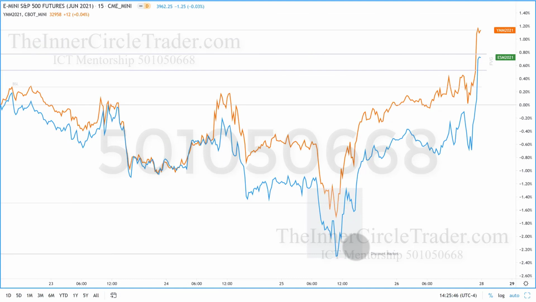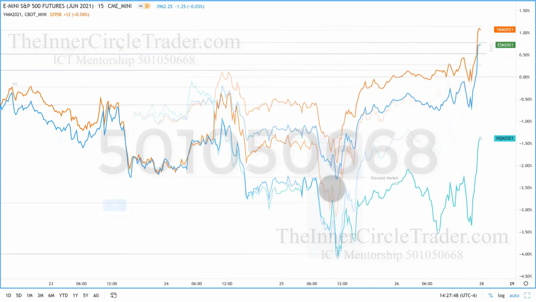And we're doing the same thing with the Dow futures. You can see the Dow futures here. YM is the symbol, M for June delivery month, 2021 for 2021. And you can see the price action in here. It's the orange one, and all I did was set that the same way. When you hit the compare tab on TradingView, and I've showed this before, then you just click the symbol you're going to add, and I'll show you what it looks like here.